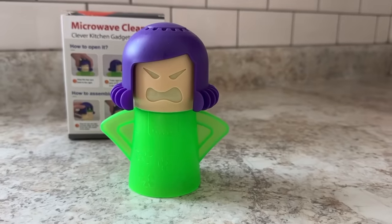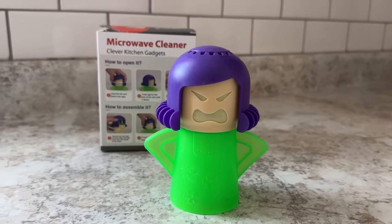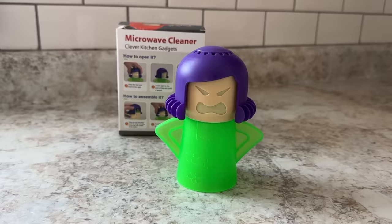This next one is kind of strange, but it kept getting recommended to me on Amazon so I decided to try it. It is the Angry Mama Microwave Cleaner. I don't love single-use things that are really only for cleaning the microwave, but what you do is fill up her body with vinegar and water — you can also add lemon to make it smell better — then microwave it on high for seven minutes, allow to stand for two additional minutes, remove Angry Mama by her arms which stay cooler, and use the remaining vinegar liquid on a sponge to clean the microwave.